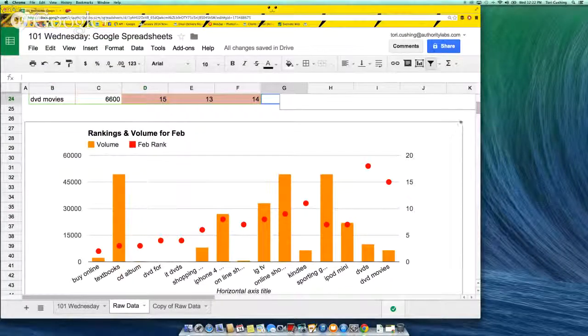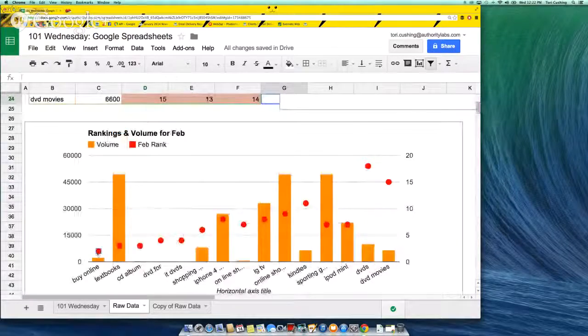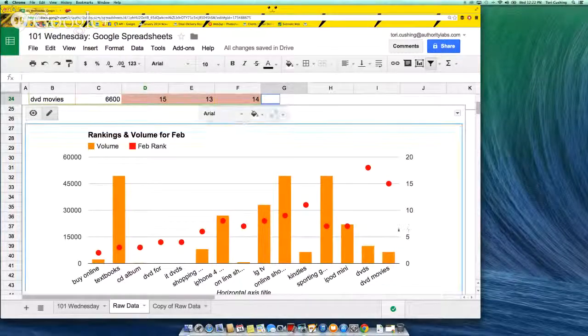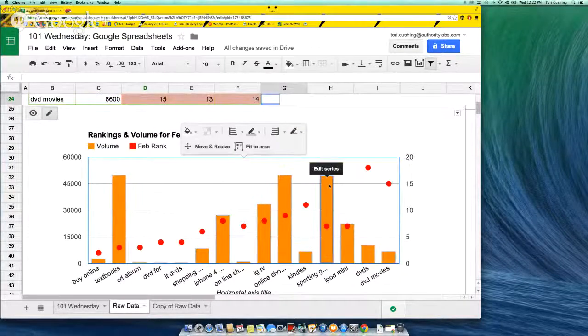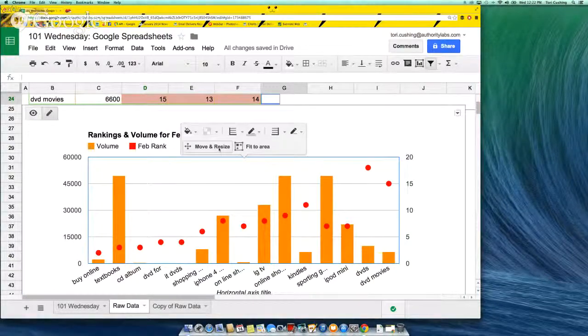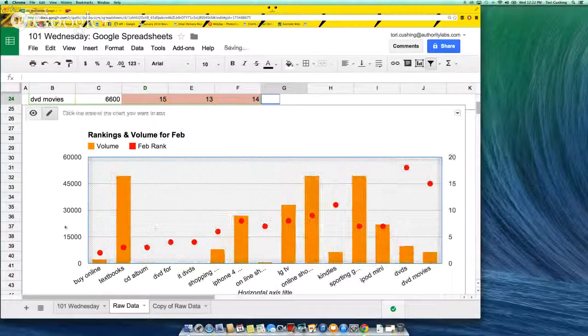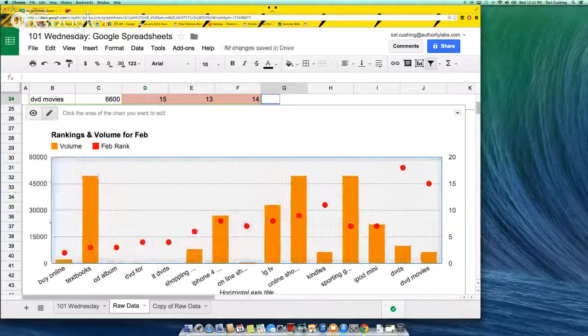Yeah, so now that we're in here, we can see that we have all the different rankings for our different keywords with the volumes in a combination chart. So I'm just going to do some last minute formatting things. If you select the actual chart area, you can move and resize it. I'm going to resize this just a little bit because the keywords are getting a little bit cut off.